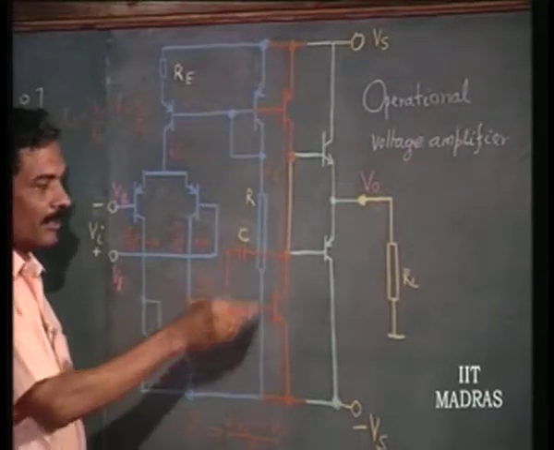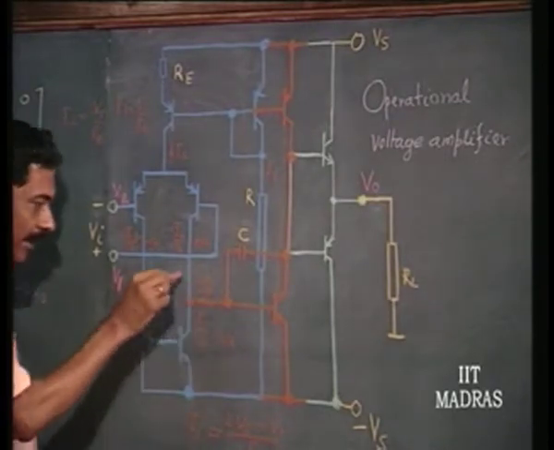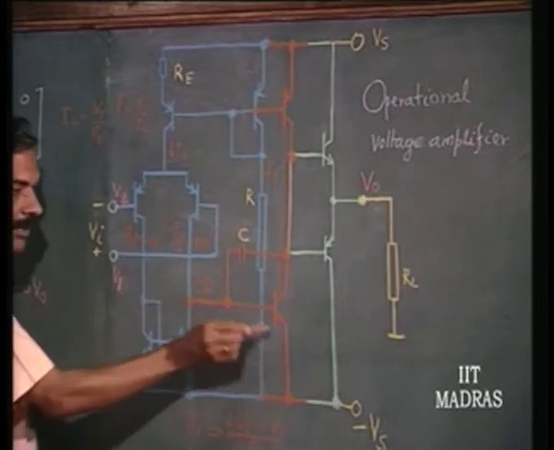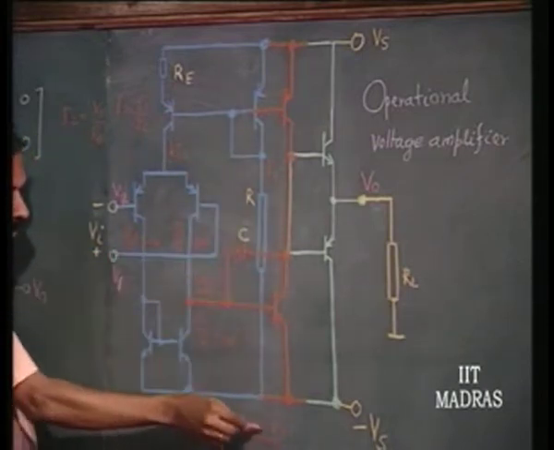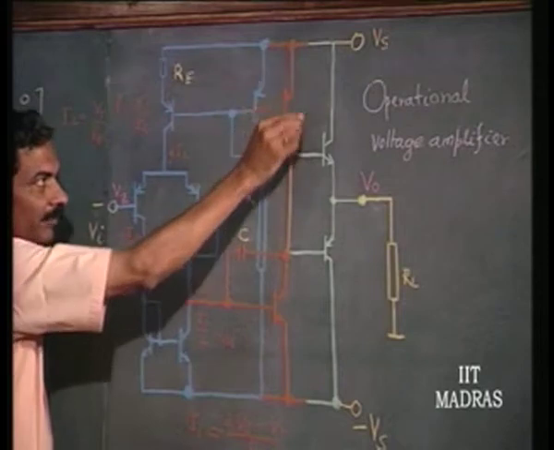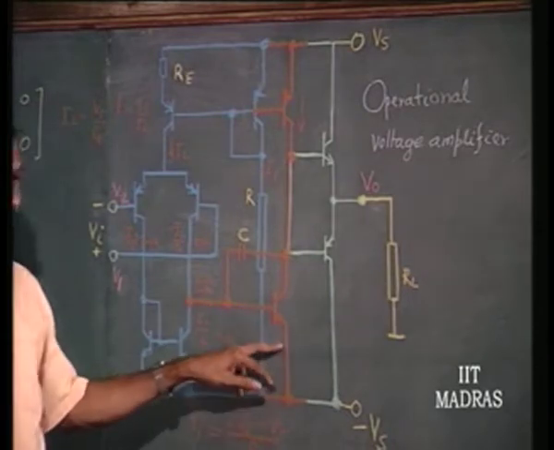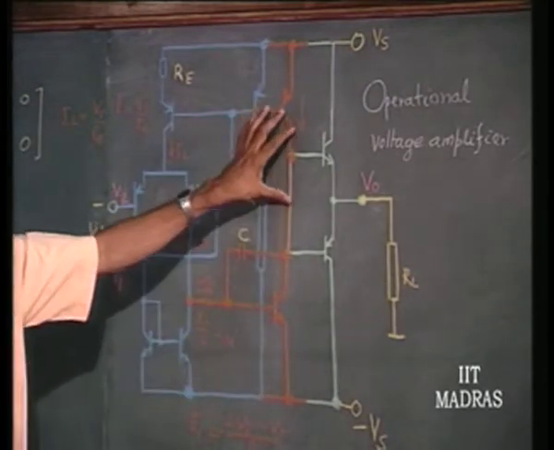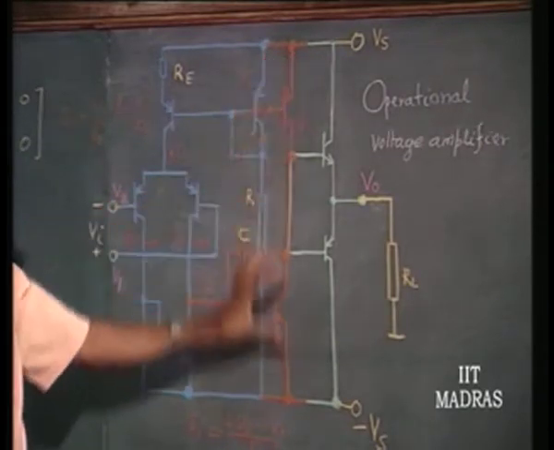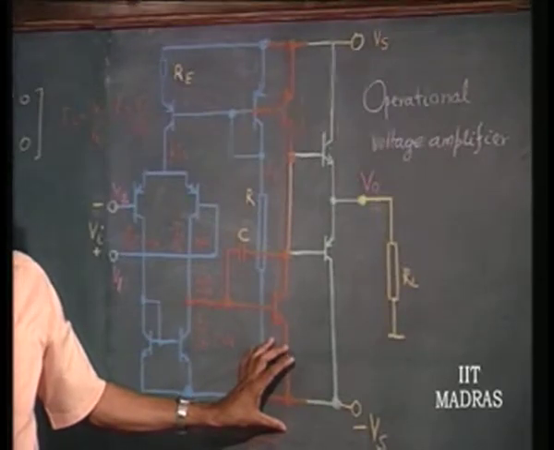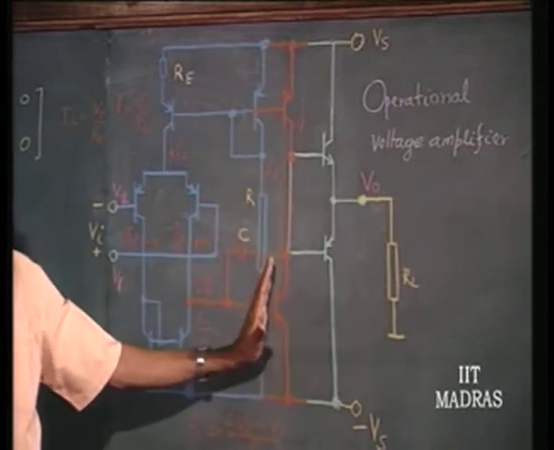If you are told that these are not given in terms of currents, but I give the impedance levels here, you can find out the impedance level here because the operating current of this is known. If this is (2Vs minus Vγ) by R, if this is a current mirror, the same current will flow through this, and therefore you know the Re of this, and the gain of this is going to be nothing but the impedance at the collector divided by Re of this. So, obviously, this is going to operate at higher current than any of these.